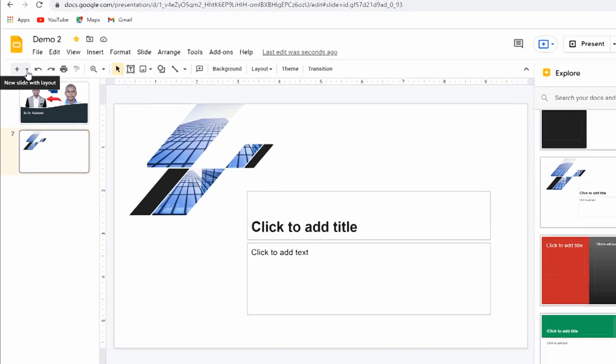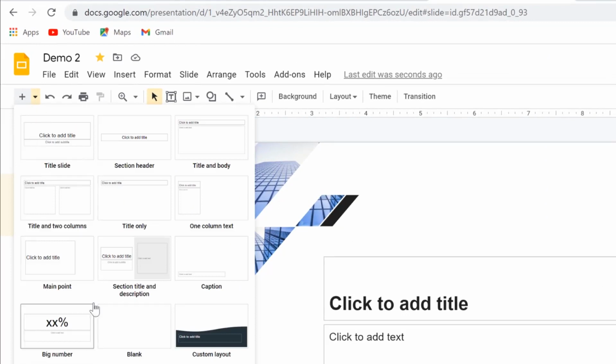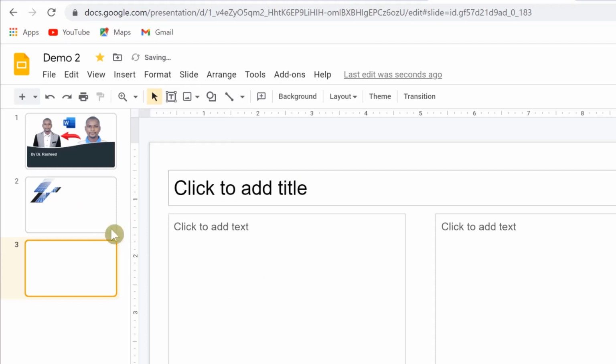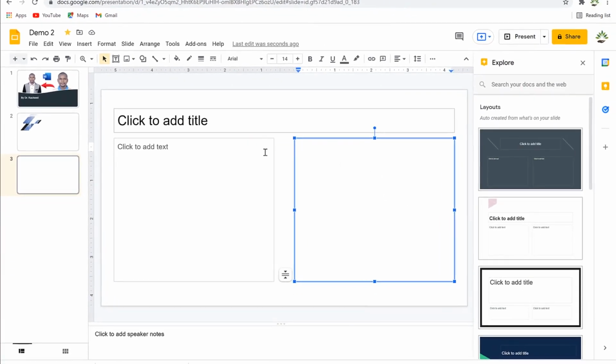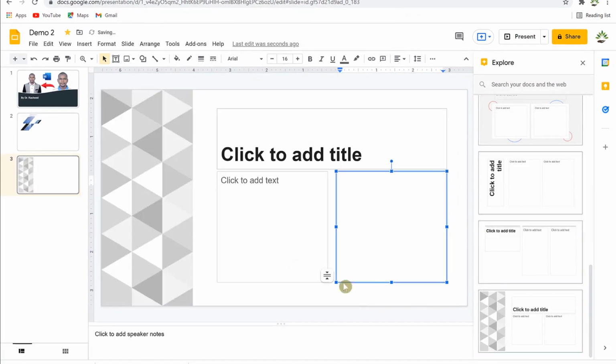You can control how you add slides by coming to this small arrow icon down here. Once you click on it, you can see a bunch of other styles that you can bring in according to what you have. Is it a section header, is it a title and a body, or is it a title only, or is it a one column width, or whatever you have? You can easily bring it in as maybe it's a 2-column item, you can bring it in, and then you can put in the title, and then you can put in text, click to add text here and click to add text here, depending on what you have. Or you can check also from the Explore to see what you can do to change this style to make it much more interesting and enticing.